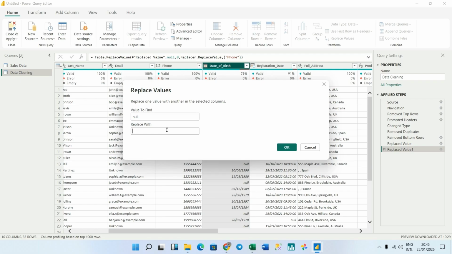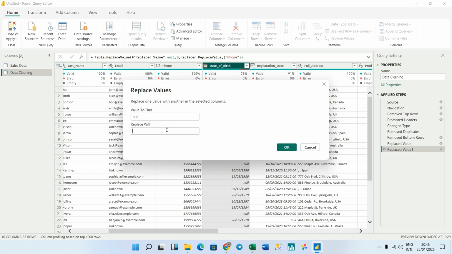Since we are replacing as a placeholder, we are just filling it as a placeholder. We are looking at a more recent date of birth so that we can actually know that that is the placeholder, in case we want to change it if you are working on a real data set. So you just use a recent date that is farther from the other dates as a placeholder so that you can change it subsequently when you have the actual date of birth.